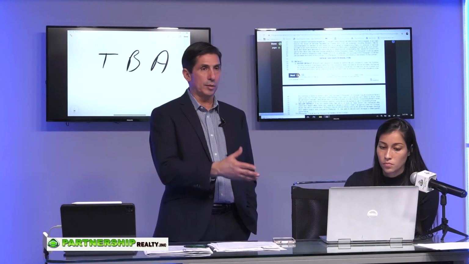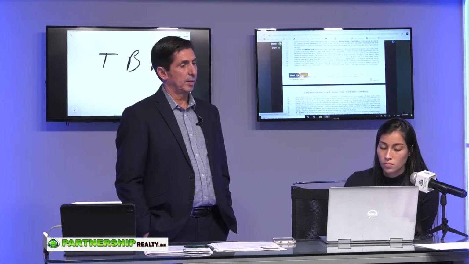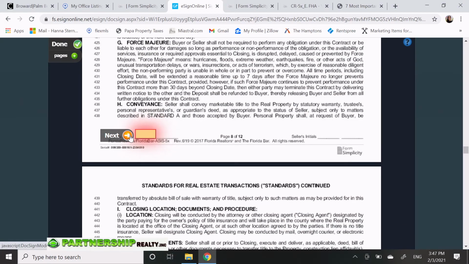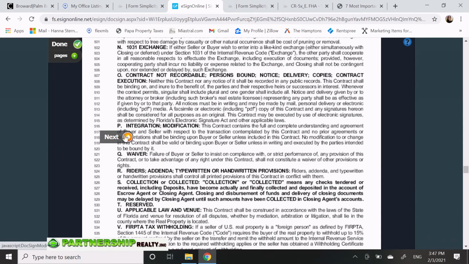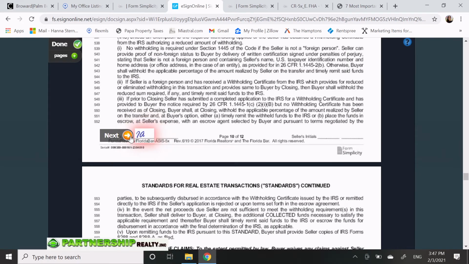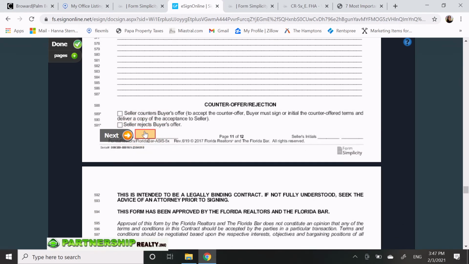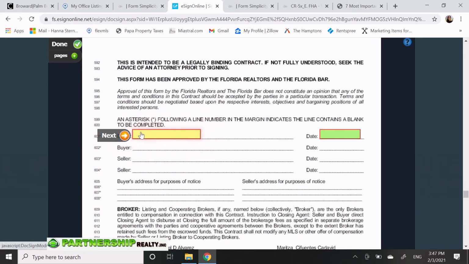This is your client. See how that one took a moment? They have to wait until the initials show up. Truly, to write an offer and submit an offer, it takes minutes. We've taken a little bit of time here because we were actually explaining it to you guys, but truly, it's within minutes.